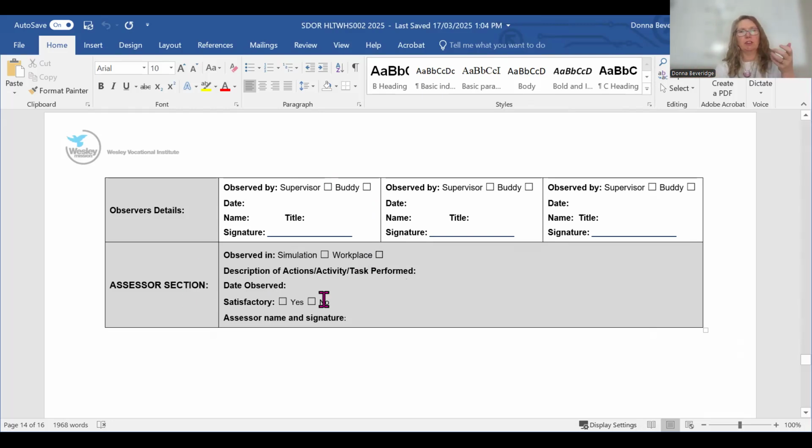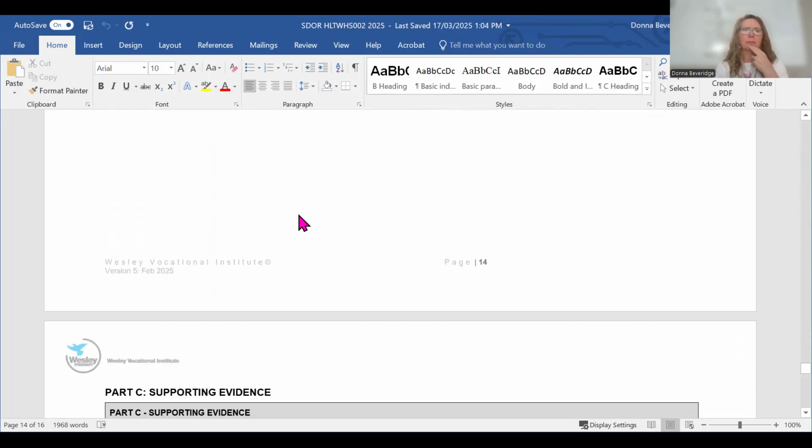And then the trainer assessor will sign off. So they will document the information that they have either observed the simulation or observed you in the workplace and what you have been doing. Just going back to the observer details, just try and make sure that they complete all of the information. And if they don't, can you please add dates, titles? At most, if all they do is put the signature, can you please add the rest for your trainer?